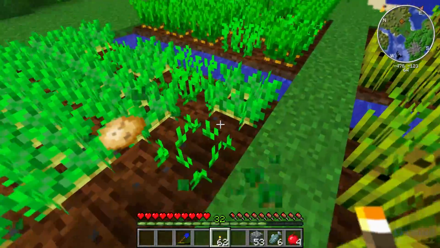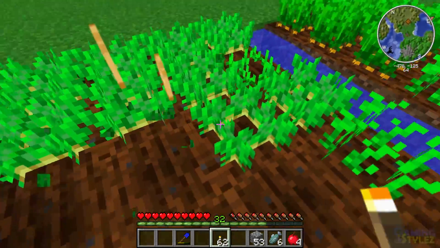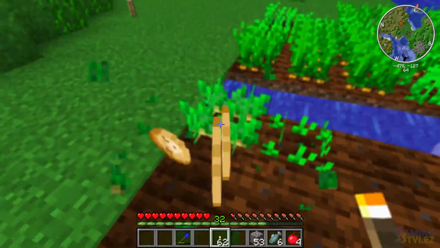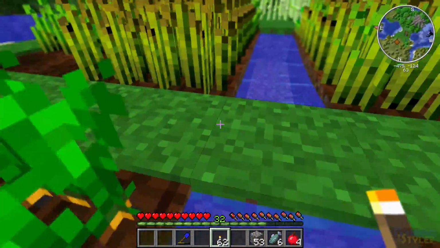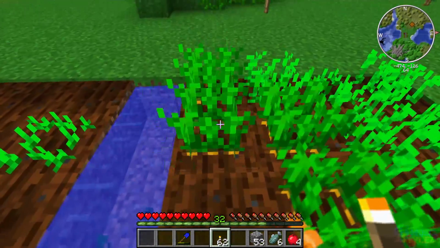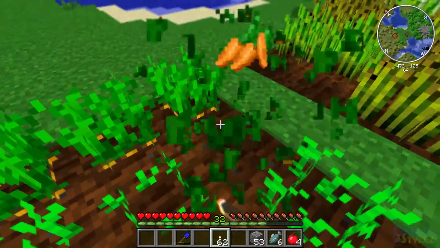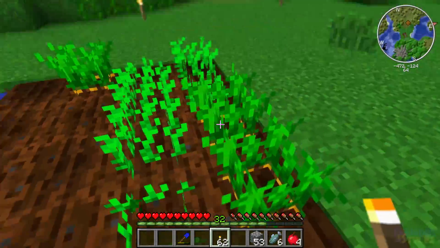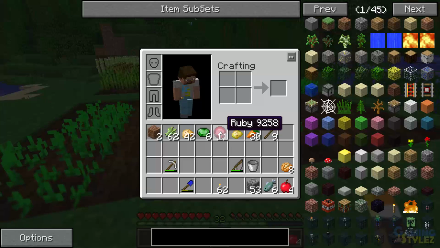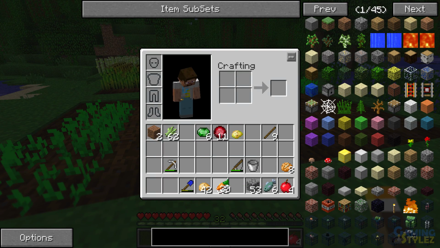Let's harvest this, see how much we get for potatoes. Get tons of potatoes, it's awesome. And if you're wondering where I got these potatoes, I actually went over to the village and pillaged their crops. That's where I got the carrots too. And some, well, I didn't need wheat, but. Alright, so just from that we got 30 carrots, 42 potatoes. That is awesome.